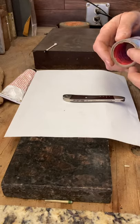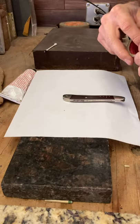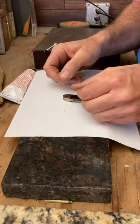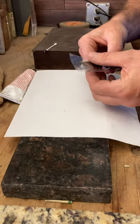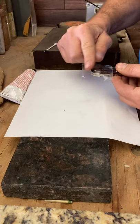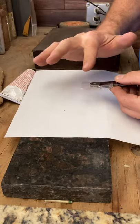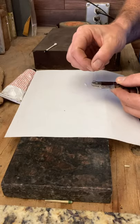Now this is tear-by-hand package tape, but any kind of tape works — they make some fancy crystal clear stuff that works really good. For this little deal, even scotch tape works fine. Lay it on there, then take your thumb and finger and just rub over the top of it like that. I'm not pushing down hard on the edges, because if ink got on the edge it would pull that up too, and that's not what I want — I just want my boundary edges.